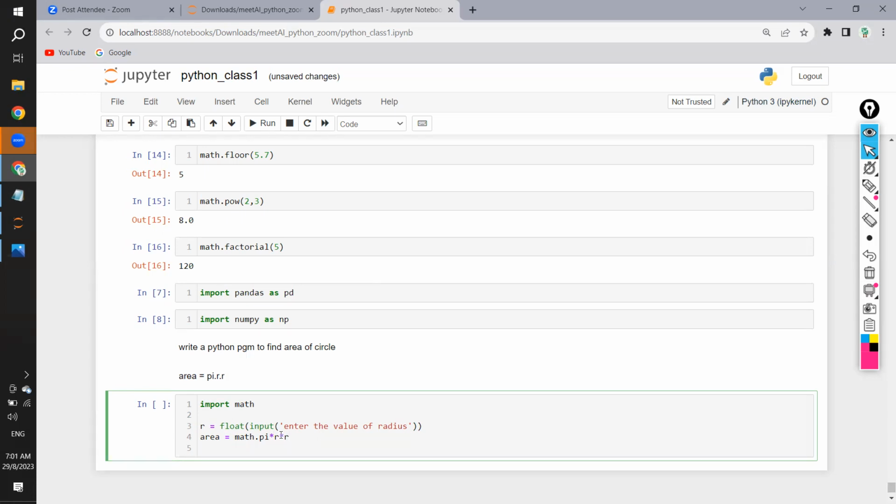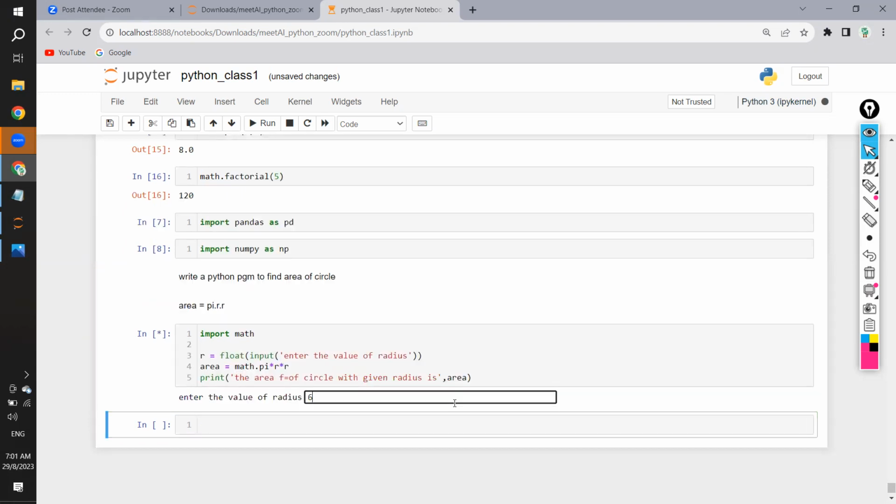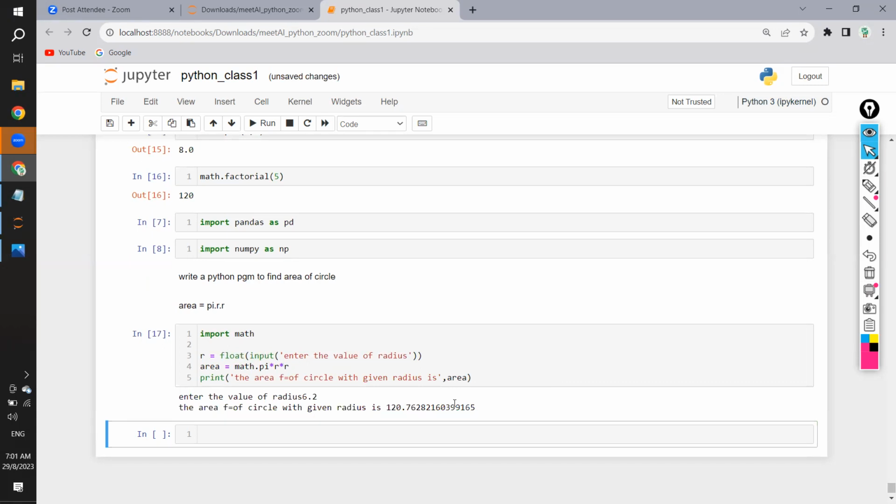Now we are printing the area of circle with given radius is, just give a comma, and you can print area.